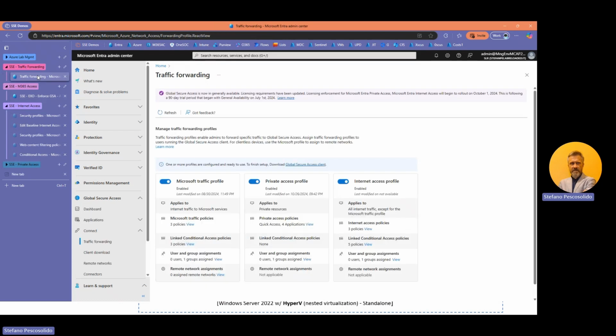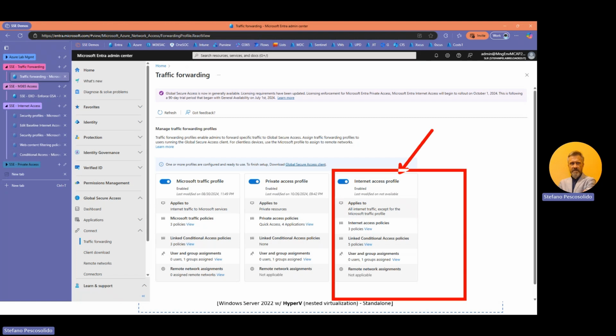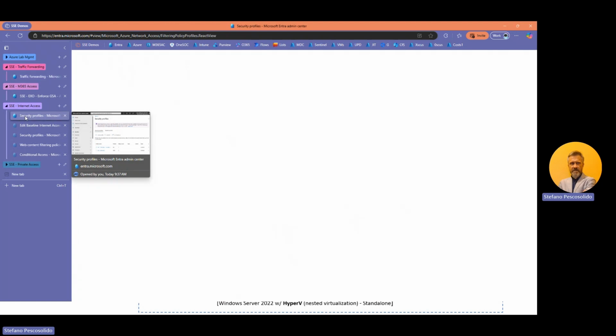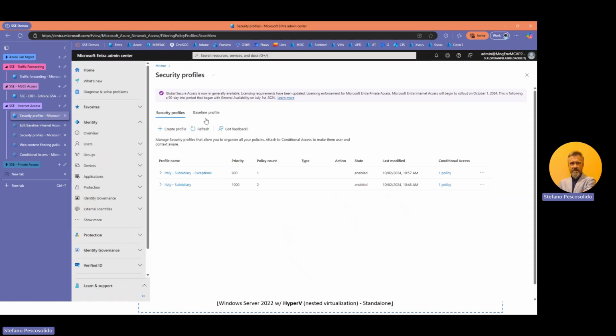So once again, I have to go here and check if internet profile is enabled, and it is. As always, it's enabled for a group of users, which are all my test users, okay? Now let me go back to internet access, and let me see what profiles I have.